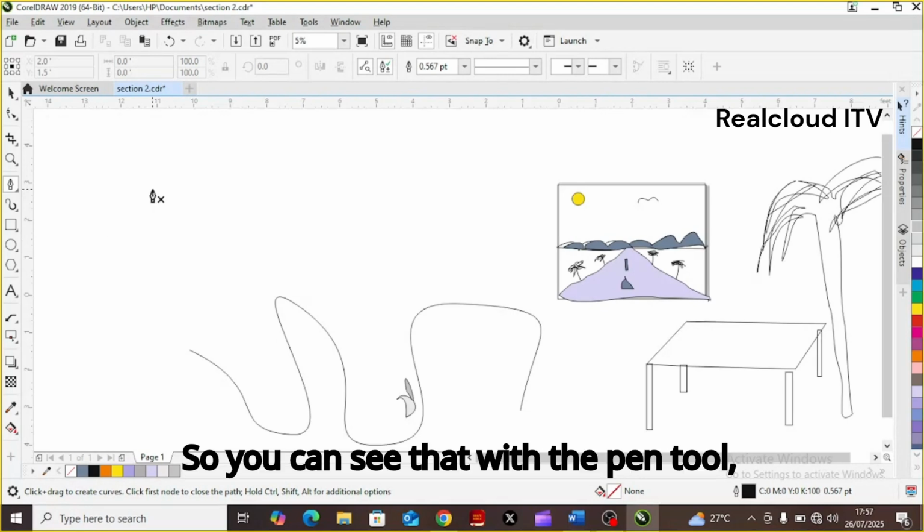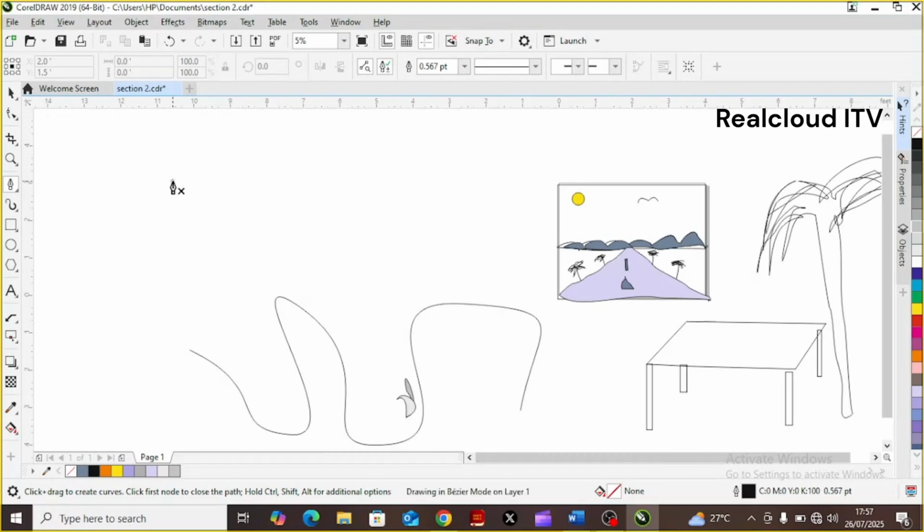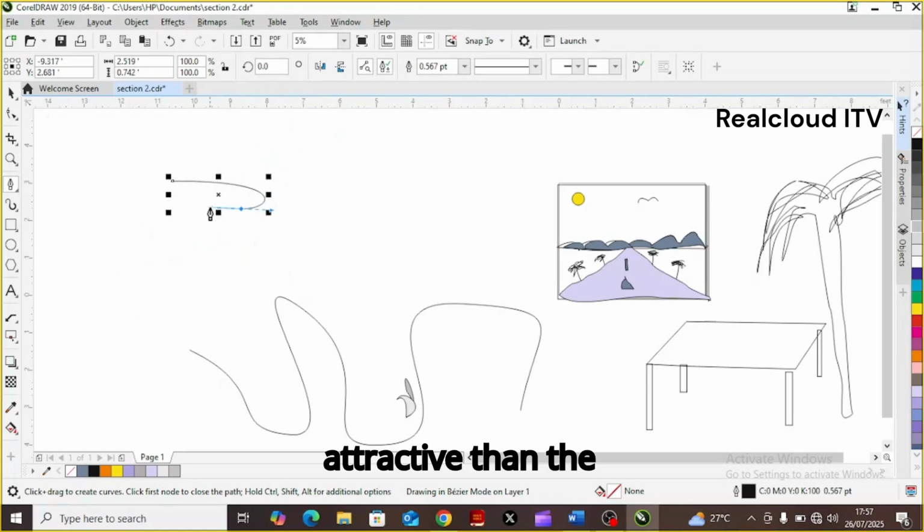So you can see that with the pen tool, you can easily do something more attractive than the Bezier tool.